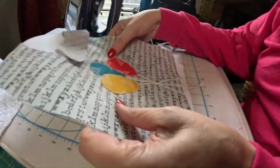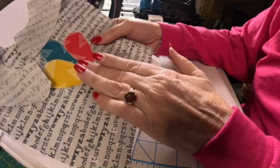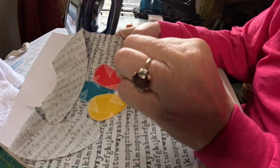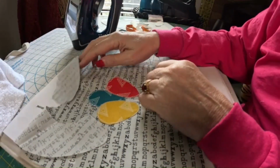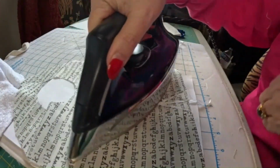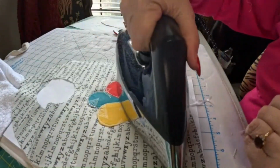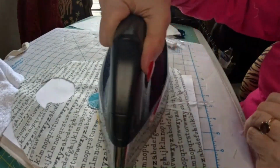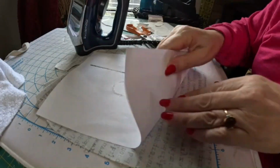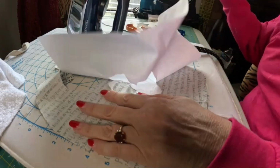So there is a distinct difference, though, in how smooth this ribbon lays by using the paper. There isn't that much difference in the balloons, but that's because they're two layers thick on top of the bib layer. So I'm going to give it a quick steam. Well, my iron again is not heated. I'll at least iron it pretty good. And if it had the steam, it would also help loosen the paper. But we're just going to gently tear the paper off.